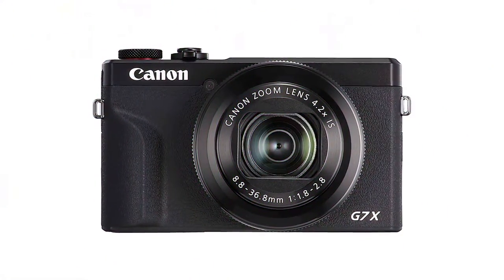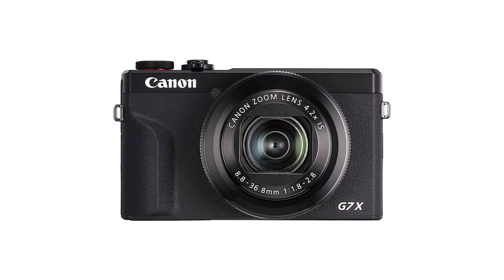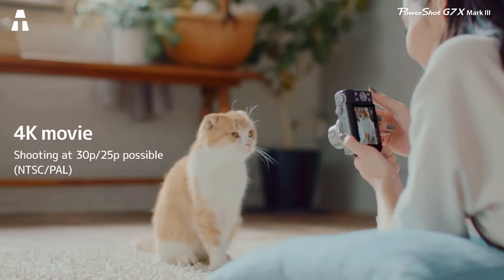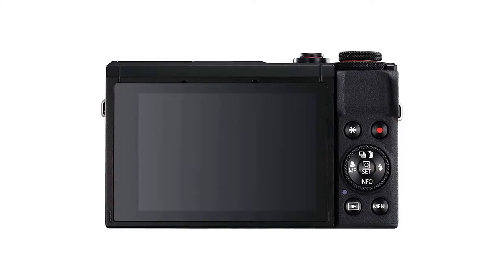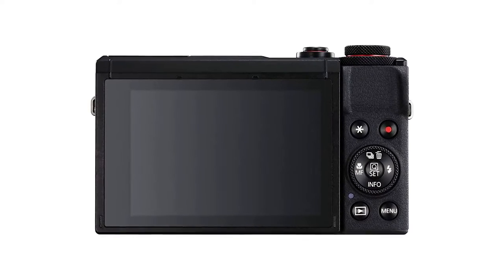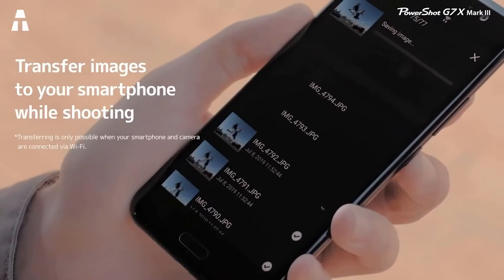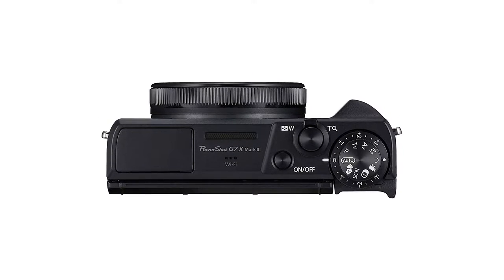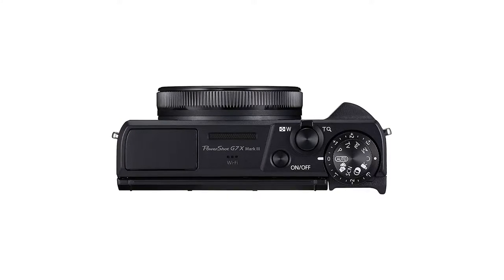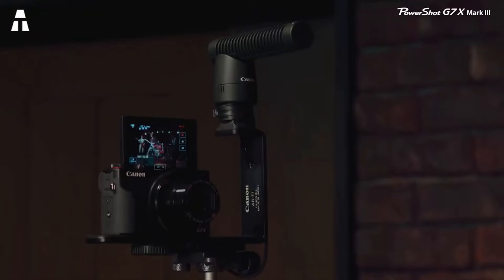Are you nostalgic for old digital cameras? Then maybe this model is for you. The first thing you notice is its vintage style — it looks like the traditional cameras we used a few years ago, but it's only in appearance because it is a very modern camera. It allows you to film in 4K, providing photos and videos that are very close to reality, thanks to its 20 megapixel sensor. What we like most about this model is its good stabilization: even with movement, the image remains sharp. Unfortunately, this model is not water resistant, so be sure to keep it away from moisture on vacation, otherwise you may lose all your photos and videos.